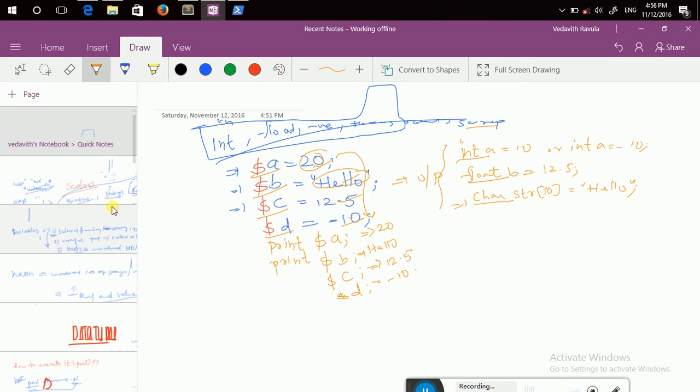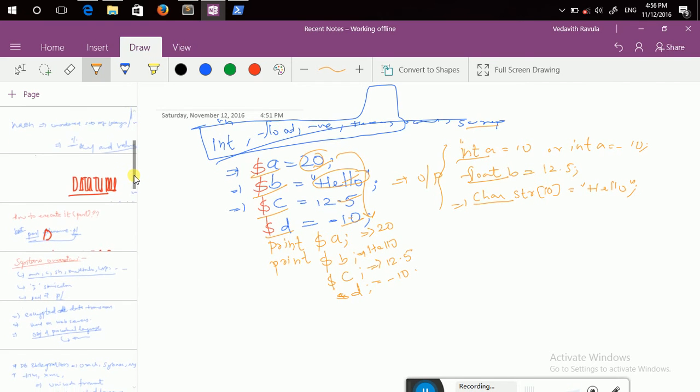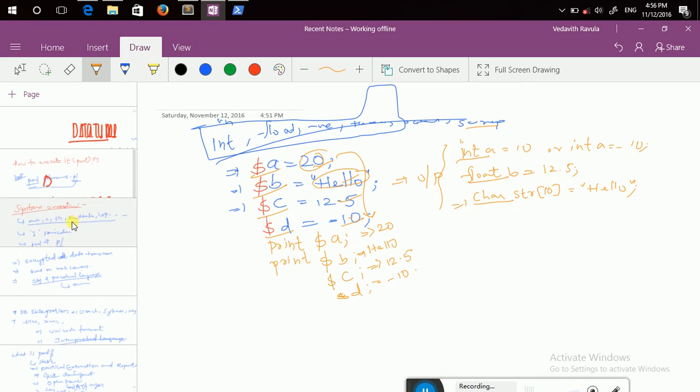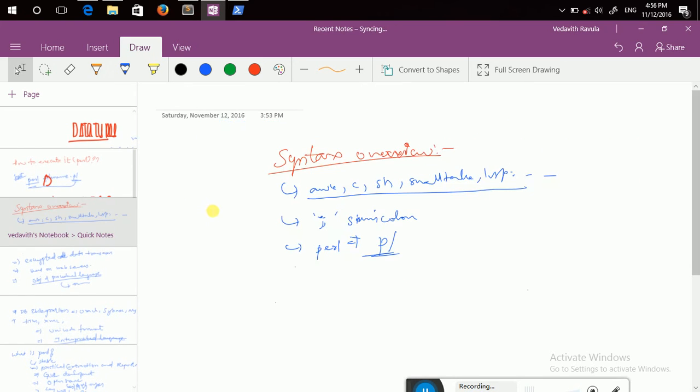I already told you, while explaining the syntax overview, that Perl is a dynamically interpreted language.